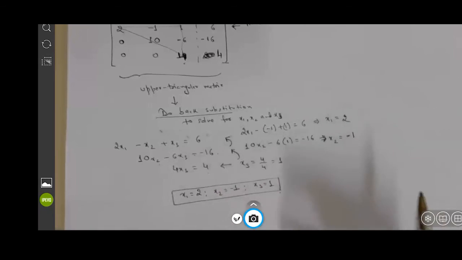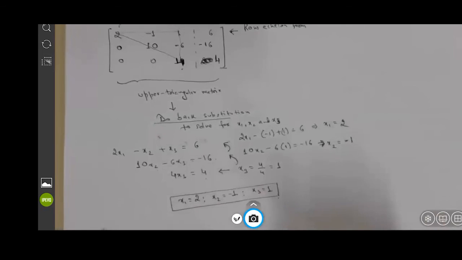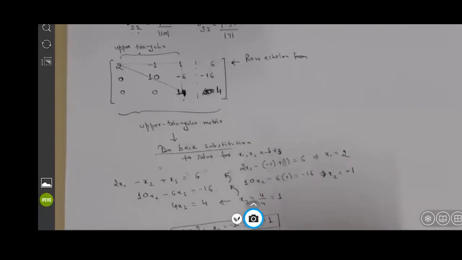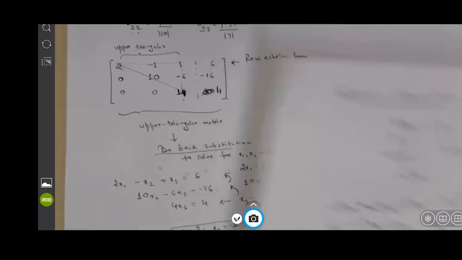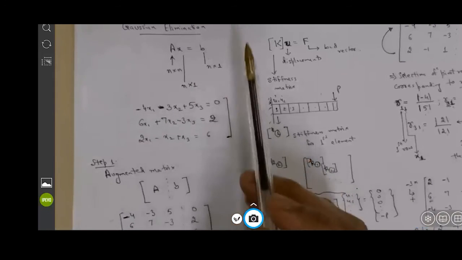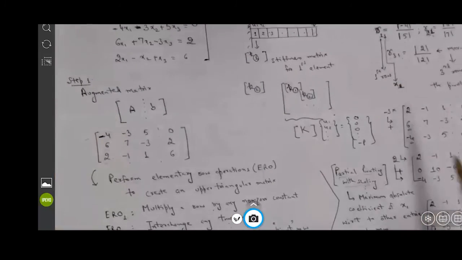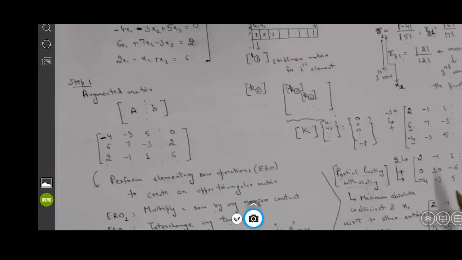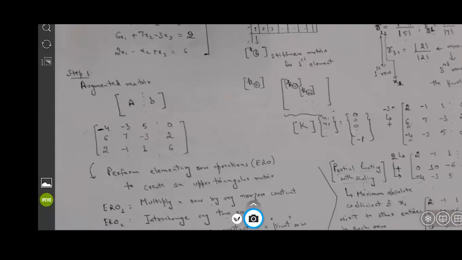Now, there are many existing algorithms that help to reduce the number of mathematical operations for solving the system of equations. We'll be learning those when we practice those specific concepts in the next few lectures. So today what we have seen so far is the basic method for solving AX equals B, which is using Gaussian elimination. And it is not only Gaussian elimination, but basically using this partial pivoting with scaling technique. This is the technique that you will find in chapter number 11 when we read that chapter. Any questions so far on this?